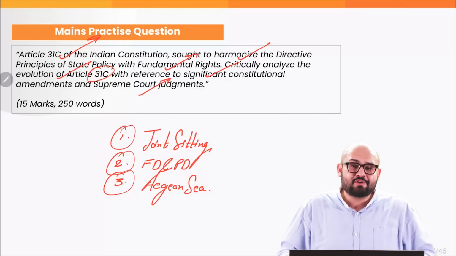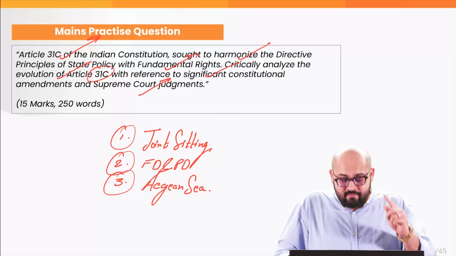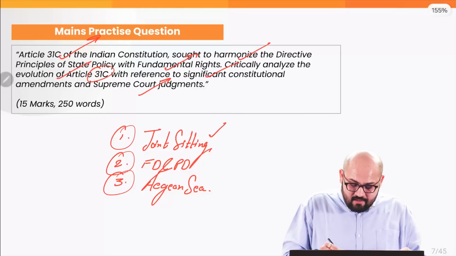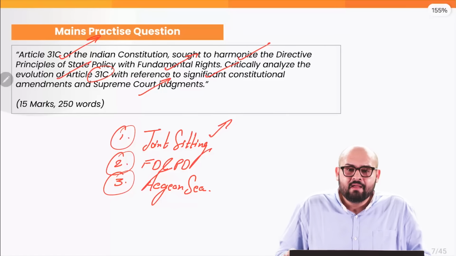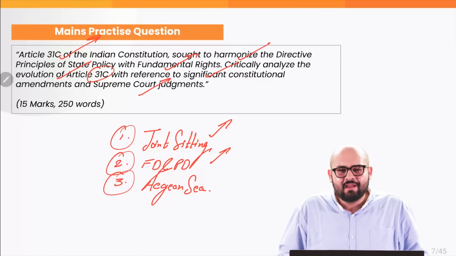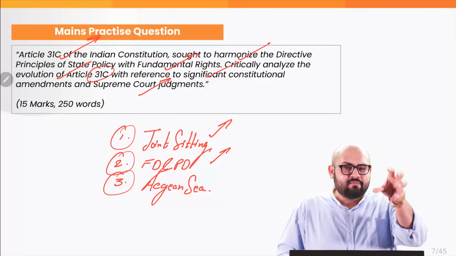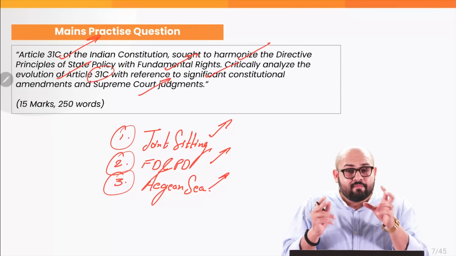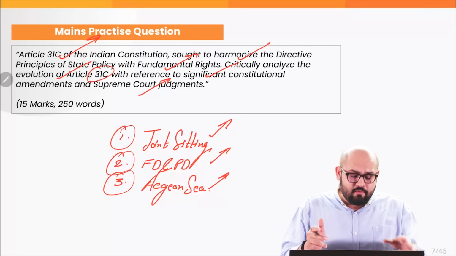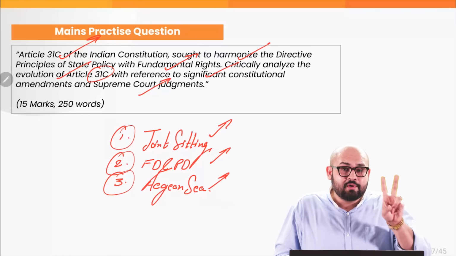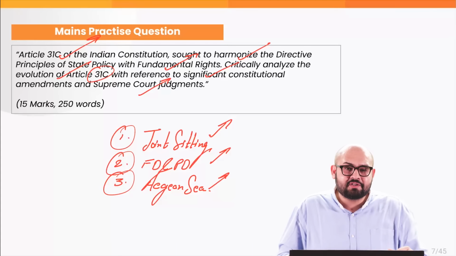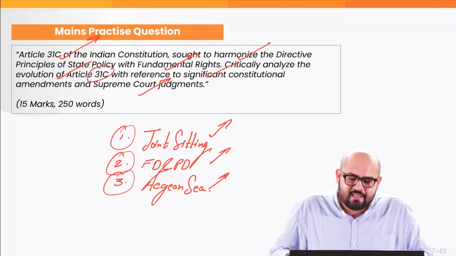Now, before we go to the next topic, I have 3 questions for you. The first question is, you need to tell me who presides over the joint sitting of the 2 houses of the parliament. The second question is very simple: what is the difference between fiscal deficit and primary deficit? The third question is, which 2 countries basically surround the agency, right? So you need to tell me the names of those 2 countries. Give the answer and let me assess your preparation, and let me see who answers first in the comment section.